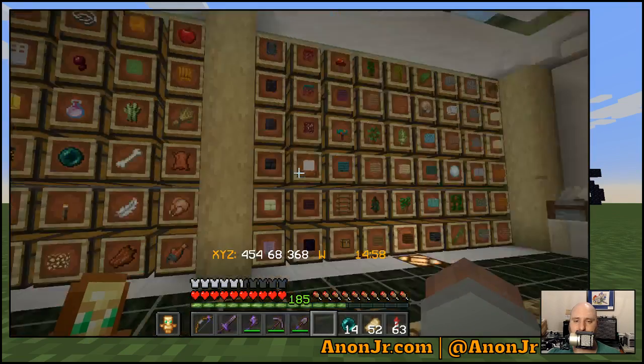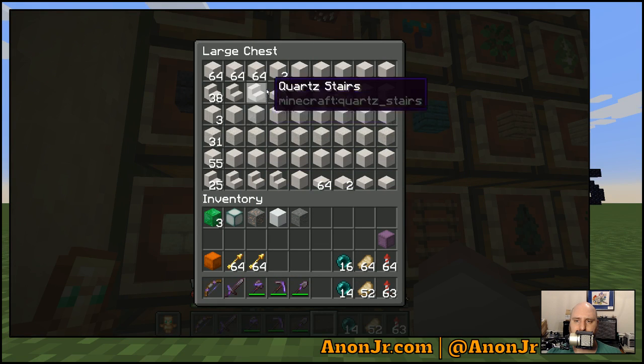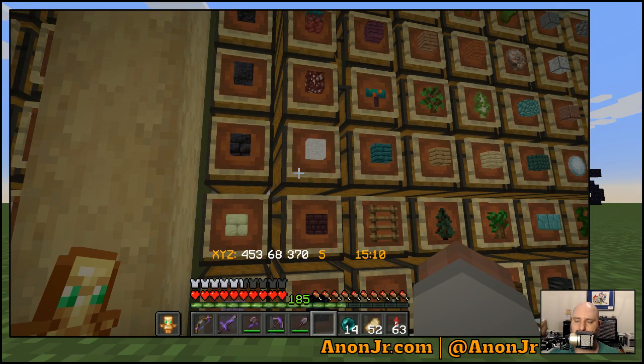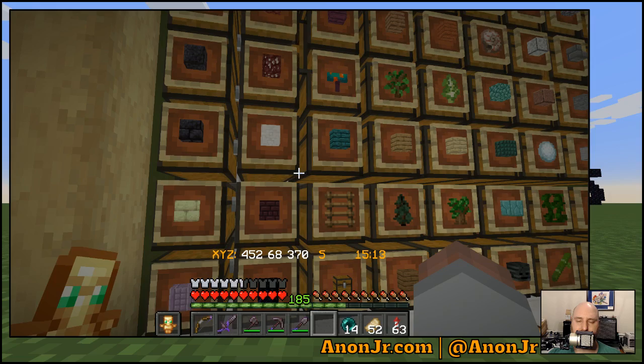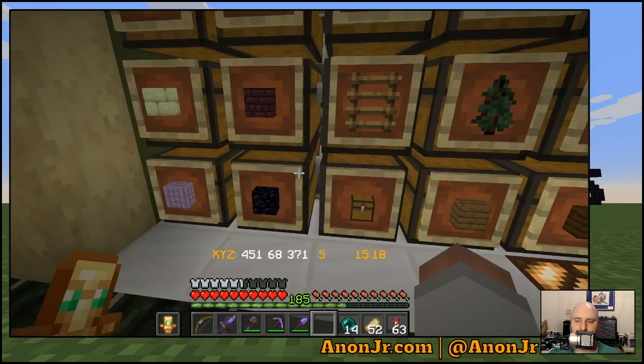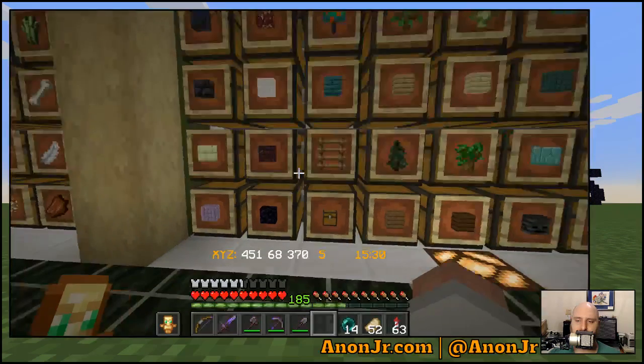Quartz block. A smooth block of quartz. Okay. Nope, not smooth, the regular. There, yeah, no. It took me a second because the crying obsidian. Crying obsidian. Cry, baby, cry. Make your mother sigh. Wait, no. Yes? No. Oh, no.